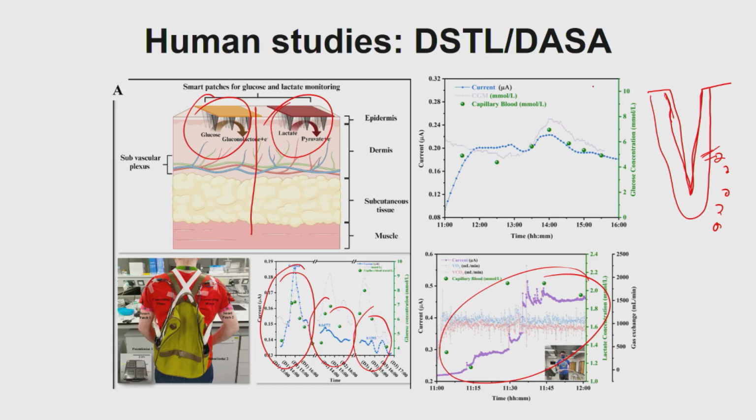All right, and then this is the biaxial plot that I normally refer to. This is referring to the glucose. You have your current on one side and your glucose concentration on the other side. The blue plot is where you're measuring the current, and the green dots are where you're measuring your capillary blood glucose, and you have a lilac plot as well. That's your secondary reference. You can see that the trends are similar. Your capillary blood glucose value is going up, your blue plot is going up, and your lilac plot is also going up there as well.